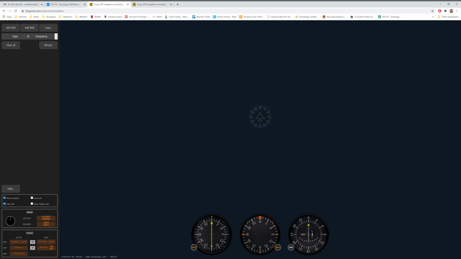And underneath there's your radios. Now this trainer only has one nav radio and one, well, we won't talk about comms. Most aircraft will have two nav radios, nav 1 and nav 2. They'll also have two comm radios, and this is accurate. They have an active frequency and a standby frequency, and the button in the middle switches the frequencies.